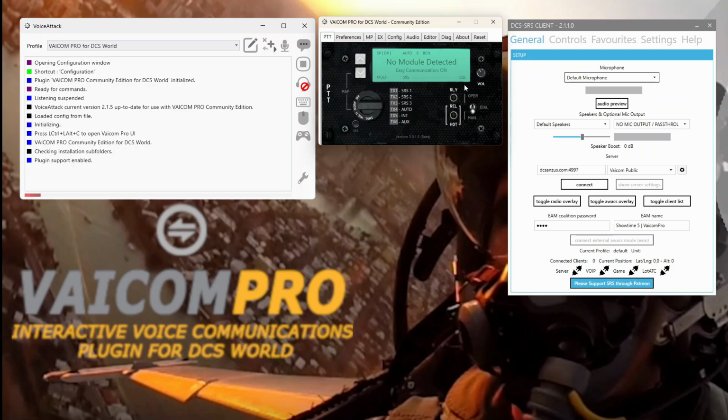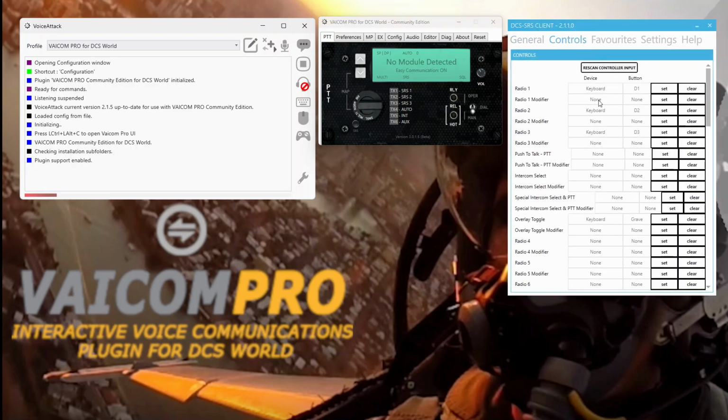And what that does, it means whatever transmit push to talk you have set in radio 1, 2, and 3 in Simple Radio, it will mirror those. So you need to set the same in here as you set for your transmit nodes 1, 2, and 3. Whatever button you use for TX1 here for press and release, TX2 press and release, TX3 press and release, they need to be set in here as well. And when the radio connects, it will give you the name of the radio rather than just COM1, COM2. It'll be actually the type of radio that SRS is replicating. So that's what that does.